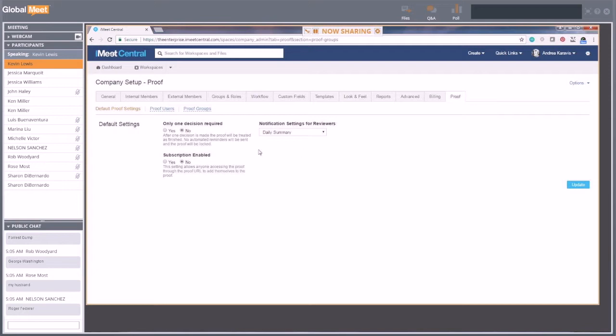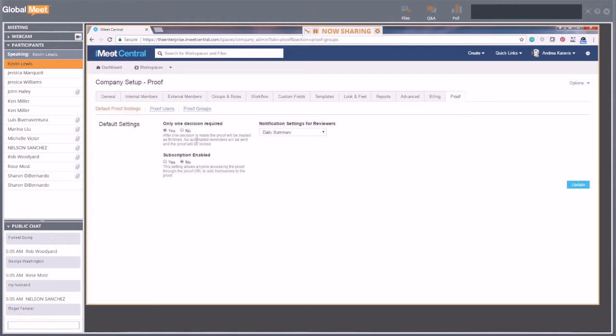Only one decision required is related to if you have multiple people who can make a decision on a proof. If only one decision required is set to yes, the first person who makes the decision is making the final decision.